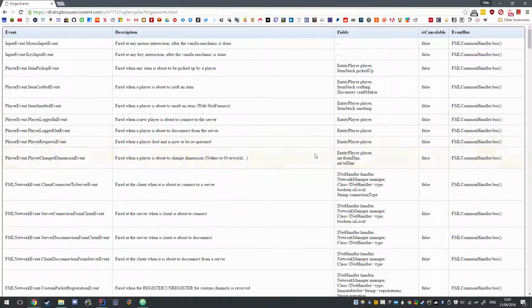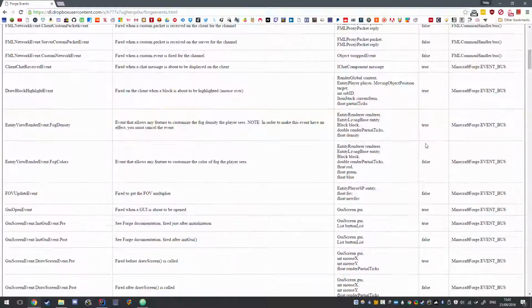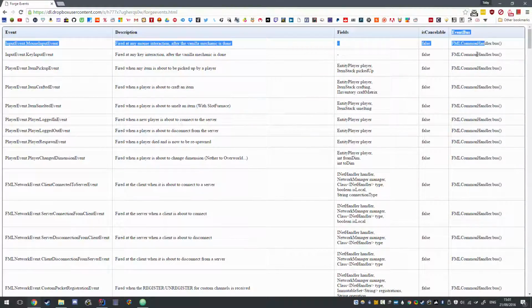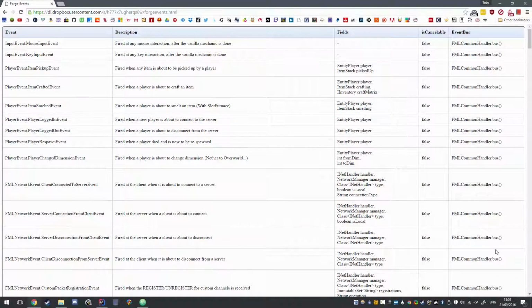Some of the information, such as the event bus here, isn't as useful anymore, because you used to have to use two different event buses to register them. But now we just use the MinecraftForge event bus all the time, so you don't have to worry about this at all. All the rest is still pretty helpful.